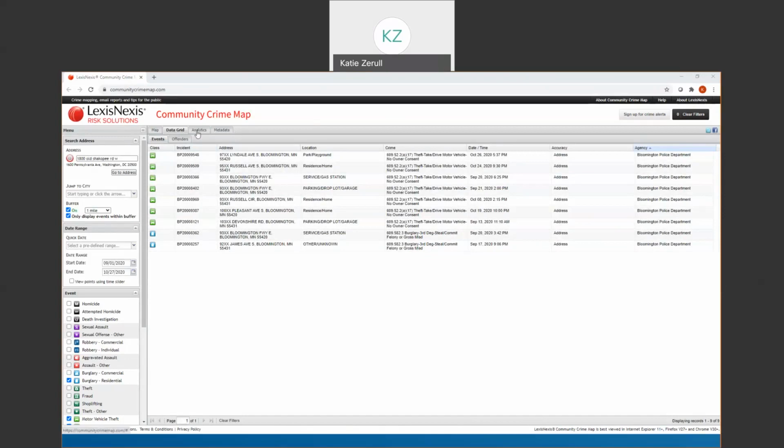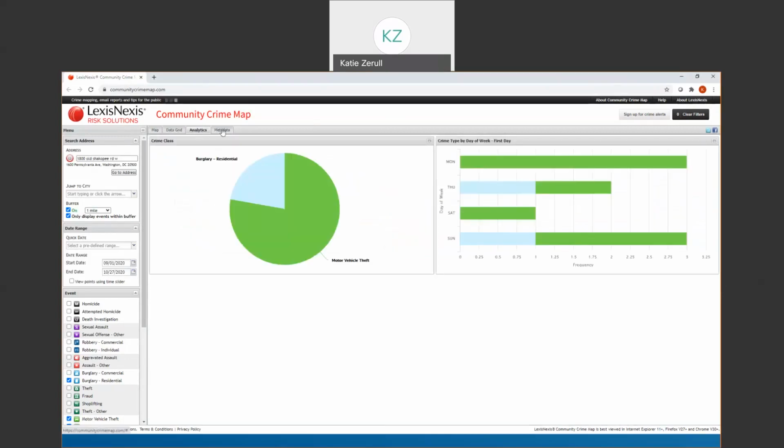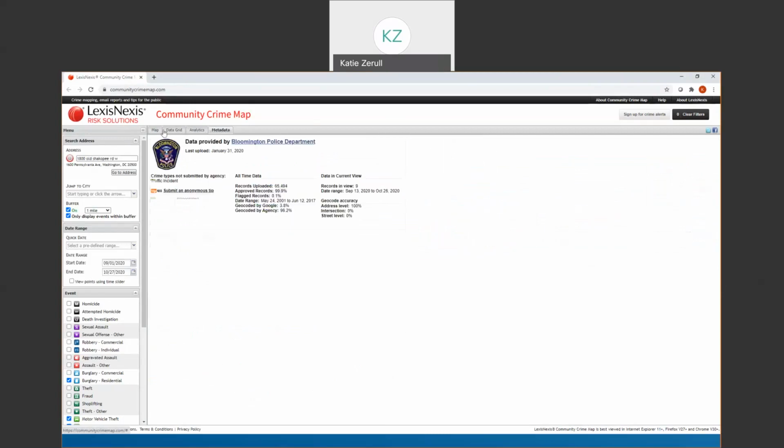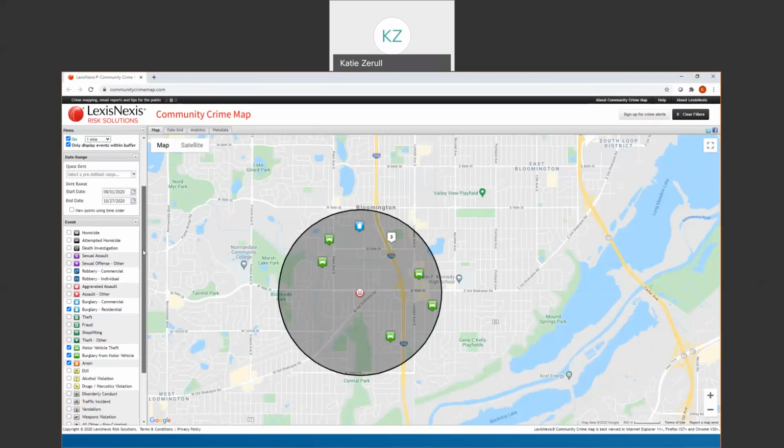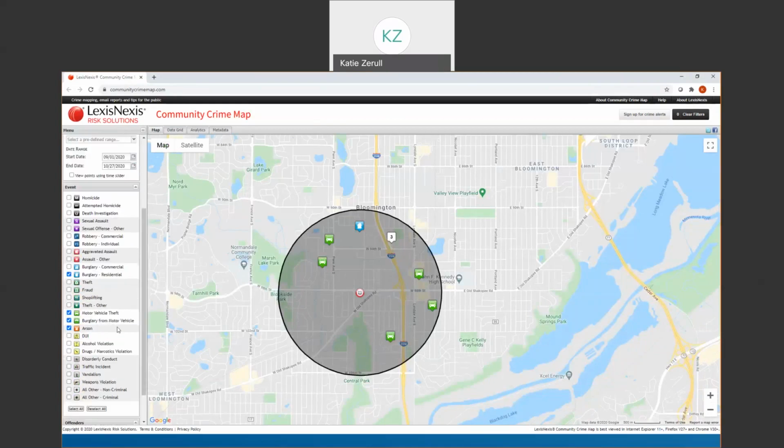Now from here, we can look at additional analytics, the same as we had before as well. One key thing is there is a lot of information and data within this map, which becomes very useful. I utilize this map almost on a daily basis as well.